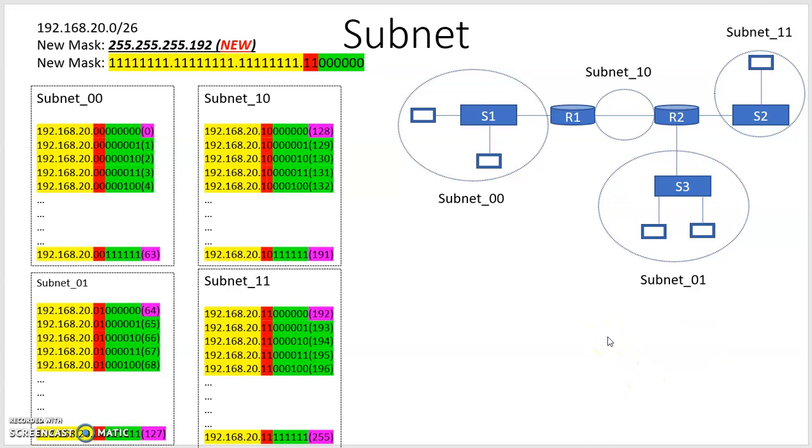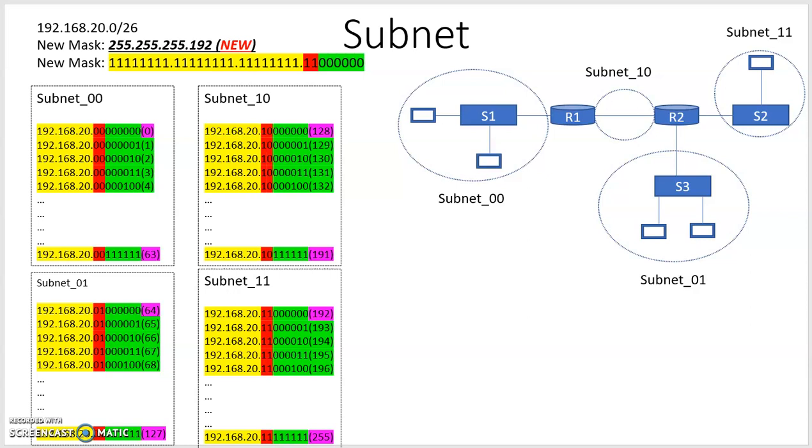I hope it is clear and easy to understand. But there is a shortcut method, an easier way of calculating all these starting addresses, ending addresses, and usable IP addresses, rather than digging down into the binary format with the corresponding decimals. So let's have a look if we can find an easier solution, a shortcut method, for finding the corresponding IP addresses of each of the subnets.